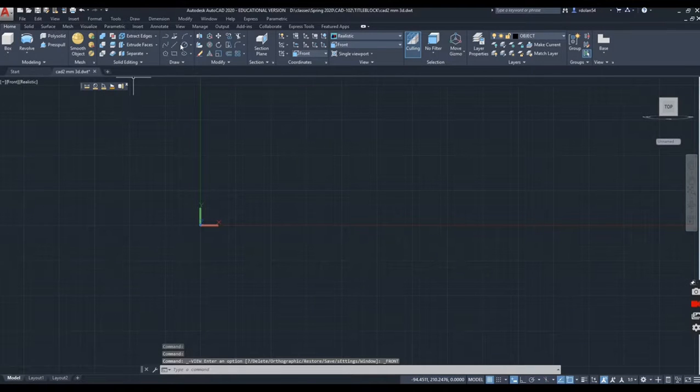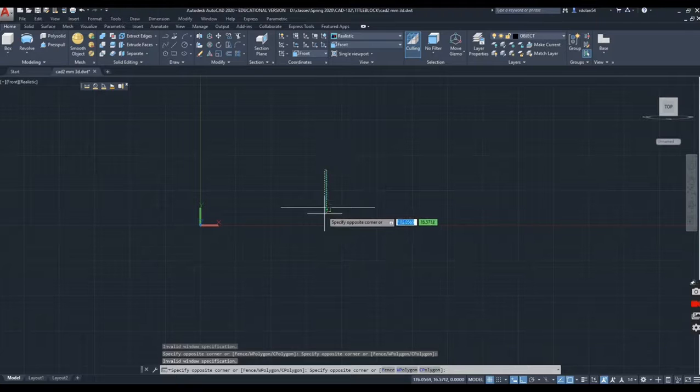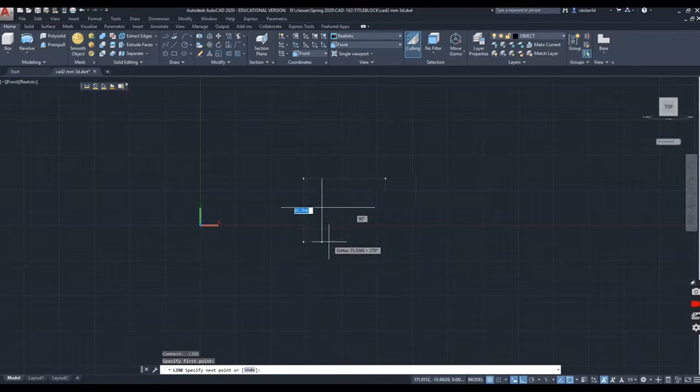Okay, I'm going to draw a line for my center hole. I'm going to put F8 on. I'll draw a line here, and I'll draw a line here. Okay, now I'm going to draw two circles. I'm going to go center and radius because I have the radius of 10. Pick this intersection, and I will draw that 10.